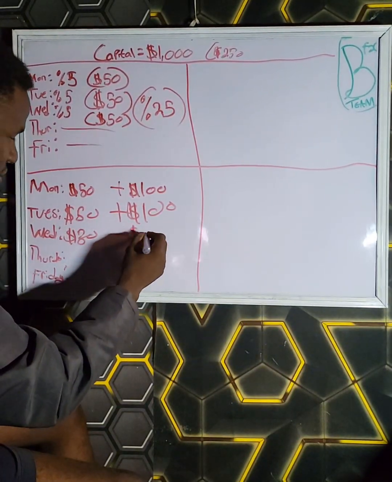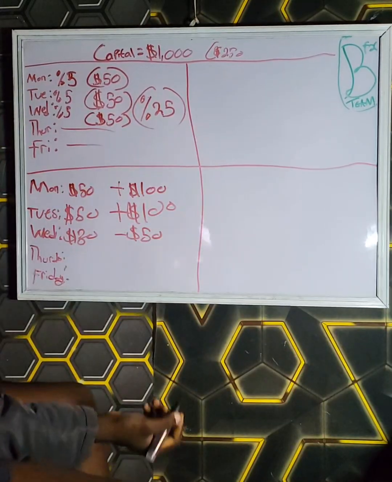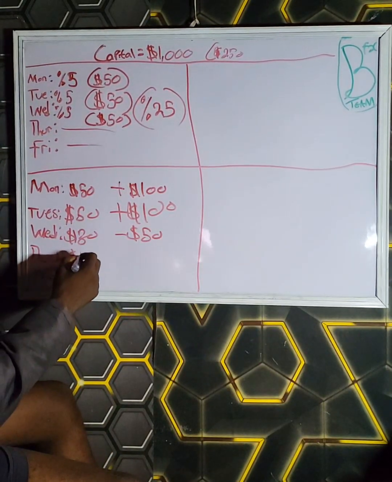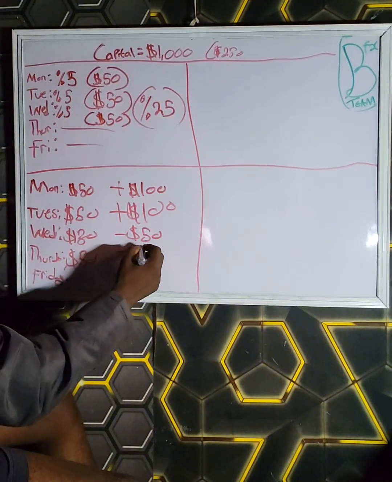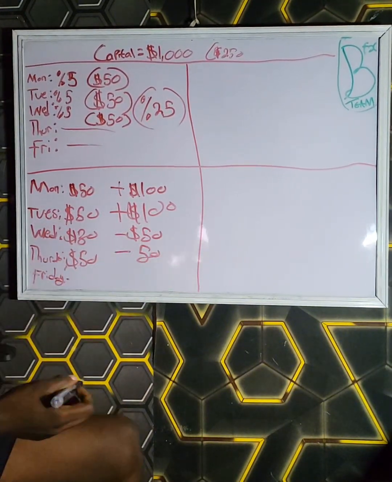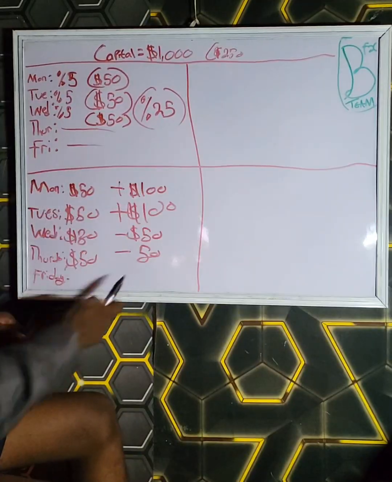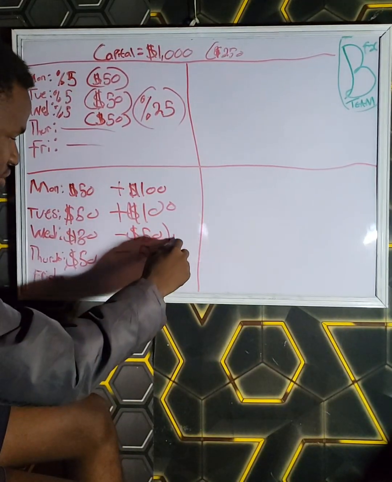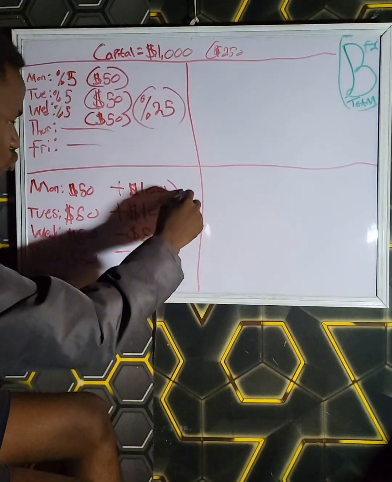Or just take it for an instance. And you lost $50. Now on Thursday too, you risked $50 and you lost $50. Can you see that you had two winning trades and you had two losing trades? But overall, this is $100, right? This two now is $100, right? This two is 200, right?